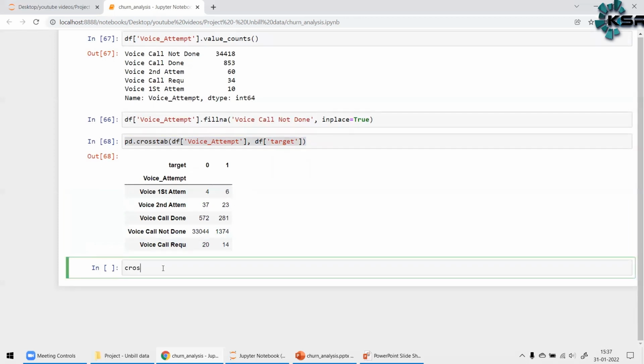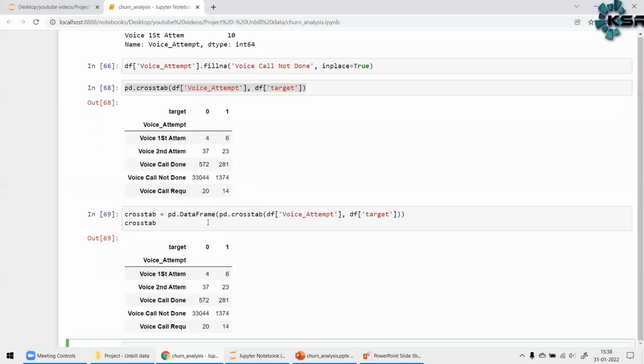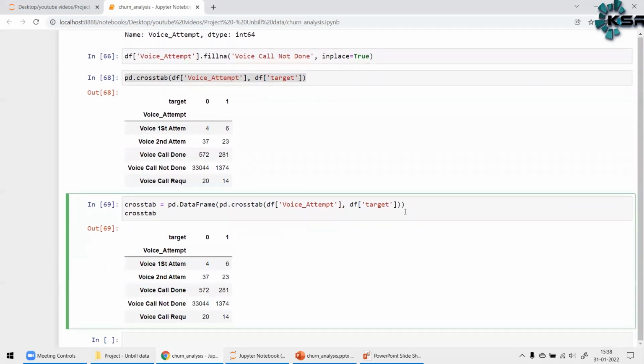Let me say crosstab equals pandas data frame, and then I want to reset my index. So these are my index, I want to reset index. So let me do reset index.